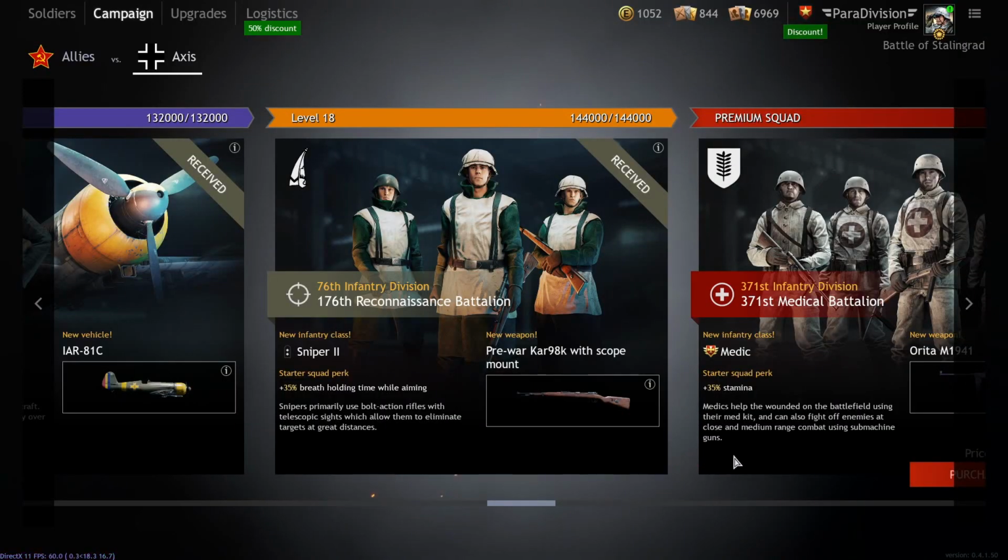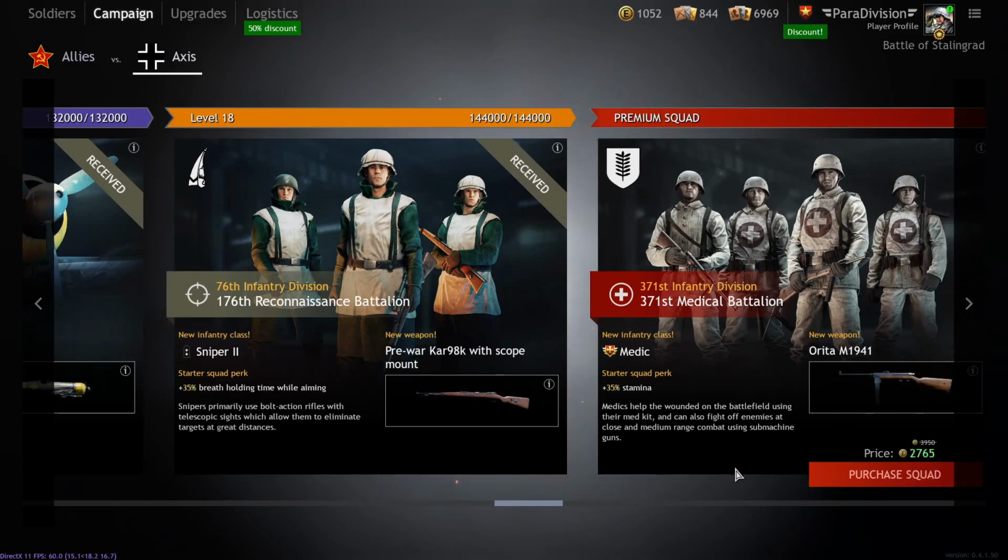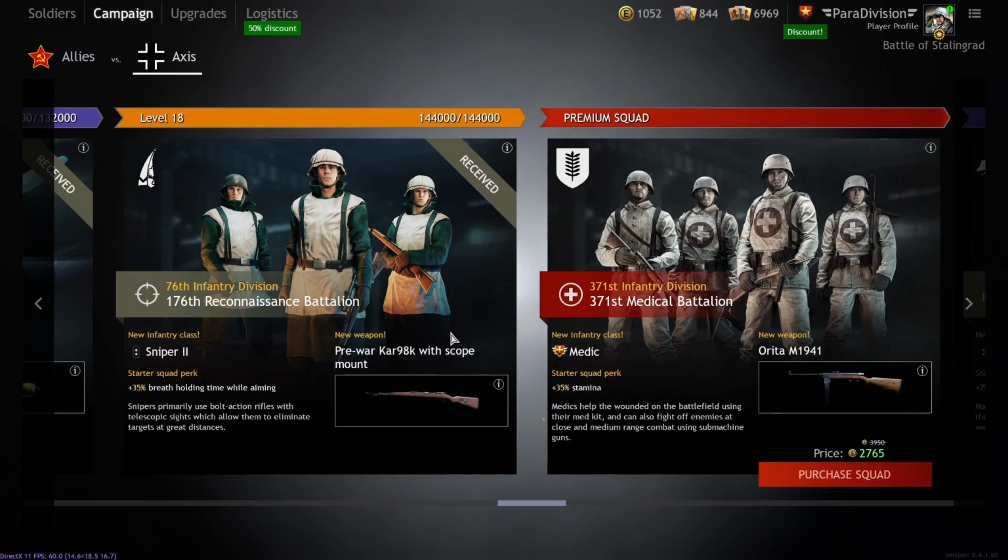Now, with this Sniper 2 squad, as in basically every campaign, it's not really worth using it. You can just save your time. The reason for that is the soldiers themselves don't give you much of an advantage. The weapon itself isn't much of an upgrade over the previous sniper weapon, and you're gonna get the Sniper 3 anyway very soon. So what I do literally in every campaign is I never use the Sniper 2 squad. I just wait until I get the next sniper squad.